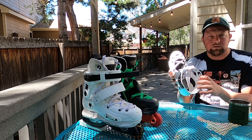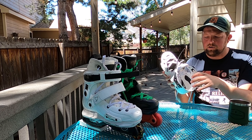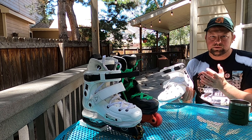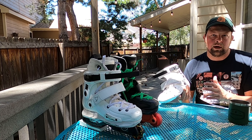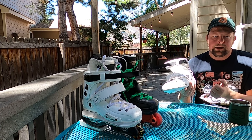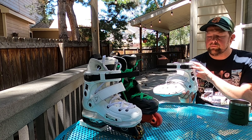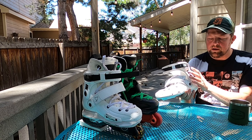I think the reason they are so stiff in general is because of the additional plastic on the shell itself, plus some redundancy on the cuff. The FR UFRs are really an adaptation of their big wheel skates, which need more plastic to keep you from rolling your ankle and give you stability. With the whites, how I typically skate is I cinch up my Intuition liners and leave the cuff a little loose to compensate for the stiffness of the cuff — that allows the perfect remedy for that stiffness.